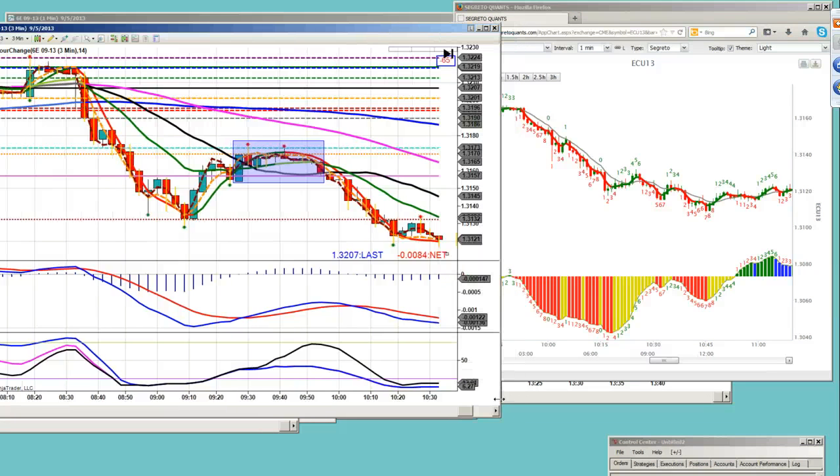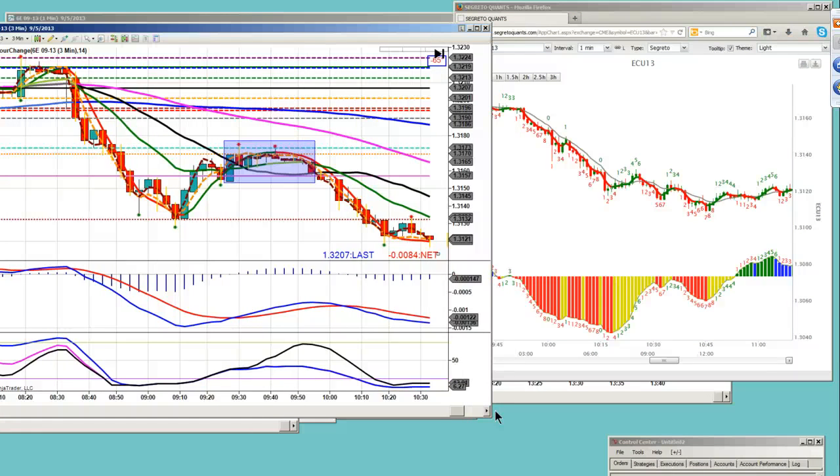Your 3-minute moving averages are really confirming the direction. Your 3-minute HMA is red, and you see your 1s and 2s and 3s show up with the red Segredo. It gives you that boost of confidence. You're good to go. And you can also use the Segredo 3-minute chart with the 1-minute Ninja.